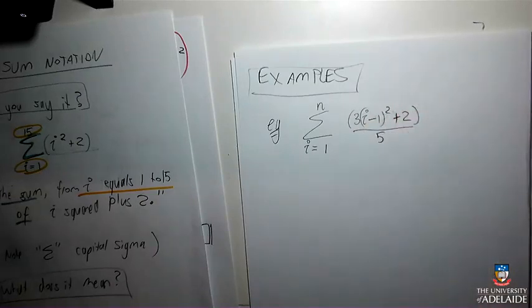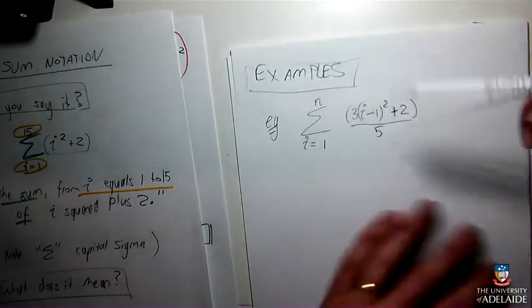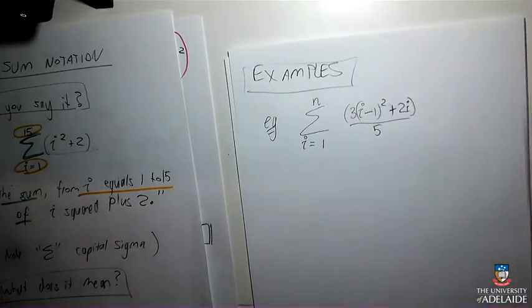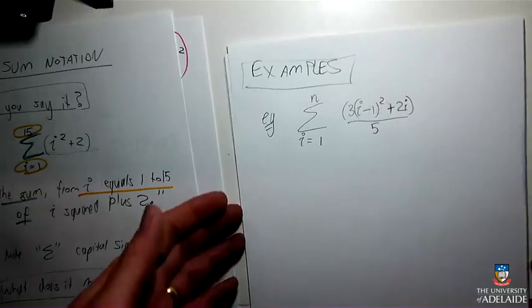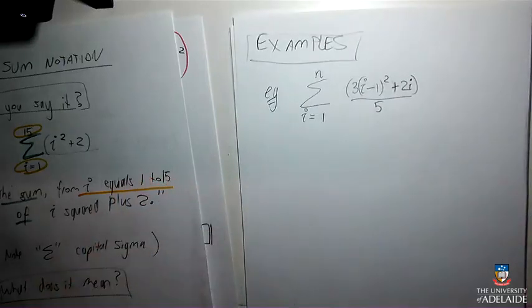Let's do that one. No, let's make it even harder. Stick an i there. All right. Yep, let's do that. Okay. So what we're going to do is we're going to use all the rules that we know about what this means and how it interacts with things to figure it out.